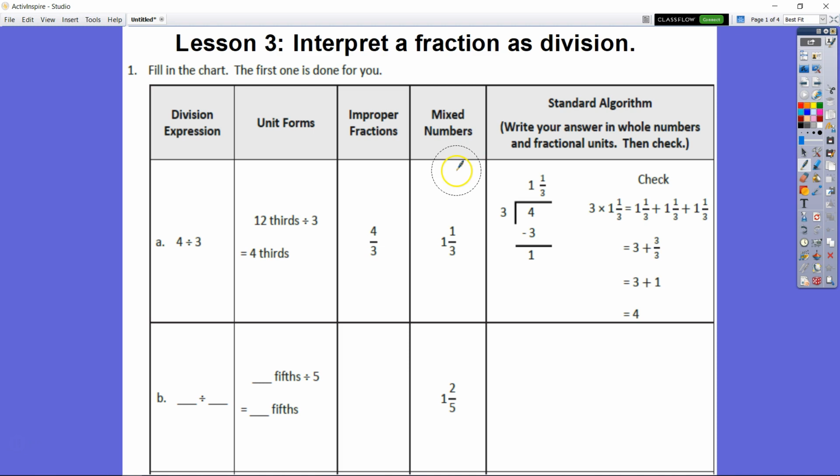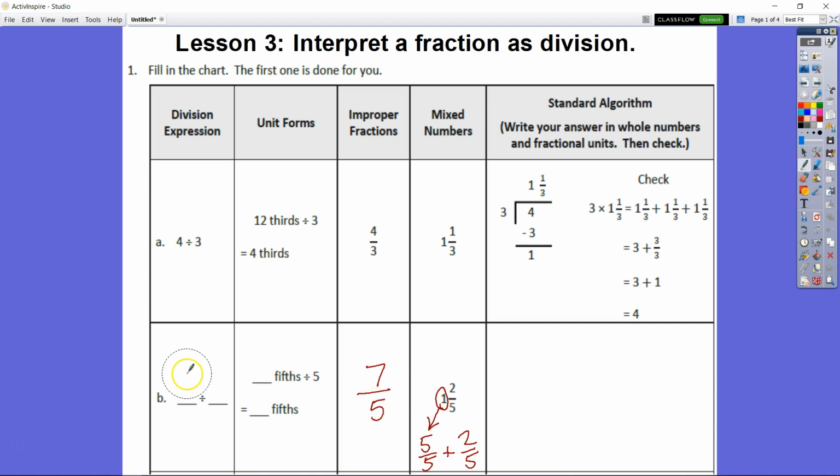So they give us the mixed number. They give us 1 whole and 2 fifths. So we know that our unit is fifths. Well, we need to change our whole into fifths. 1 whole is equal to how many fifths? We know that that's 5 fifths. So we're going to add our 5 fifths to our 2 fifths to work backwards and get our 7 fifths. So now we have 7 fifths.